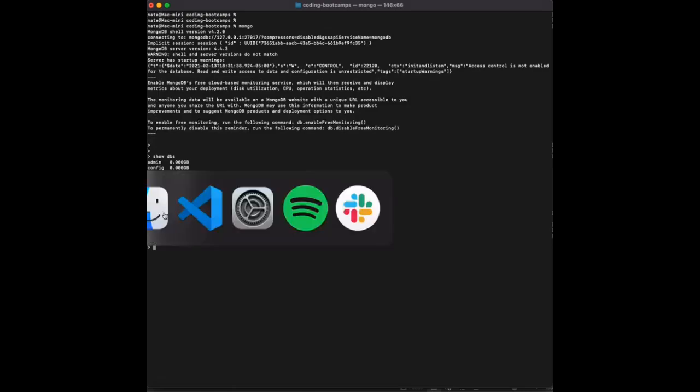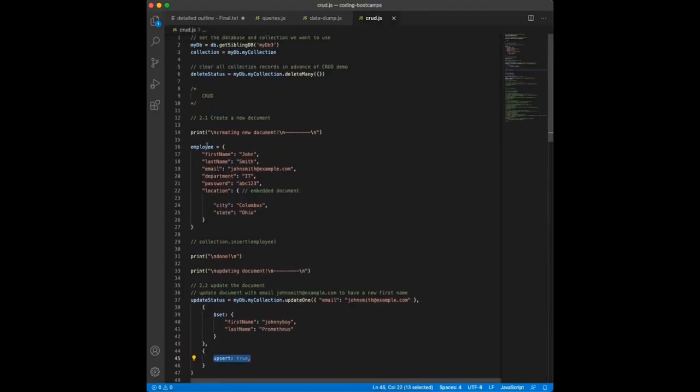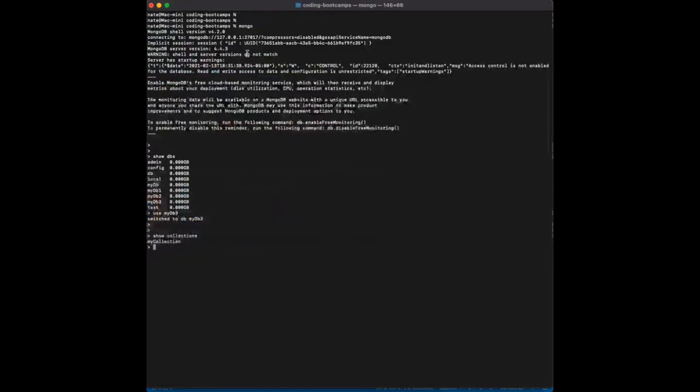I'll just switch over to our script real quick and illustrate that. If we scroll up to the very top, remember we've always been setting this MyDB, MyDB3, collection, MyDB.myCollection. So we could create a new database, we could create a new collection, and that's exactly what we're going to do. We're going to create a new collection in our database MyDB3.